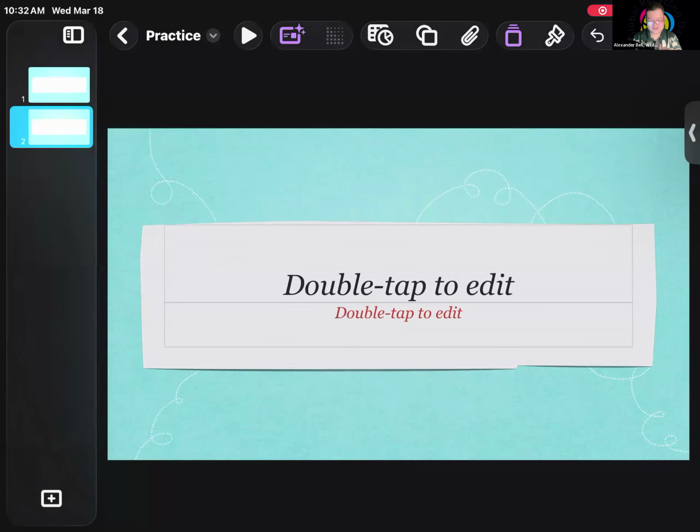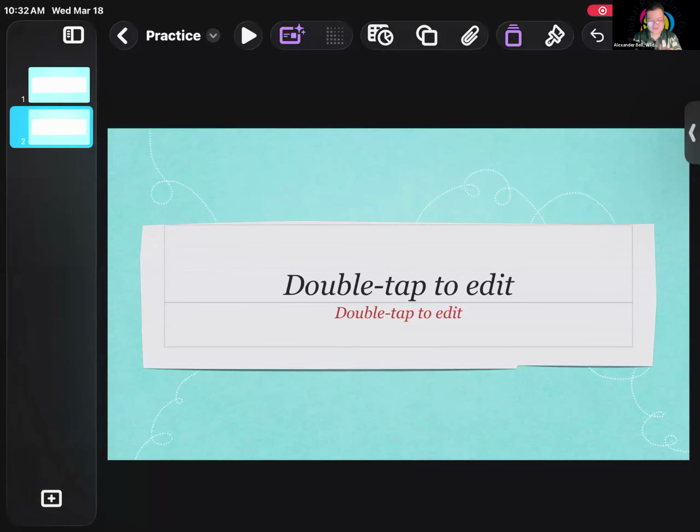So let me do a different slide just so you all can see the difference. Again, I'm learning with you all too. I don't use this every day myself, and not a lot of folks do, but you may be inspired. I can drag a slide and move it on the left. So on your navigator, you can hold and drag a slide if you want it in a different place. Hold and drag. Okay, so let me go back to the first slide, and then let me hit play.